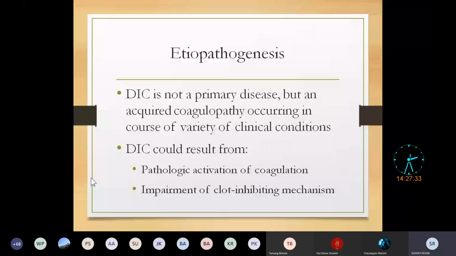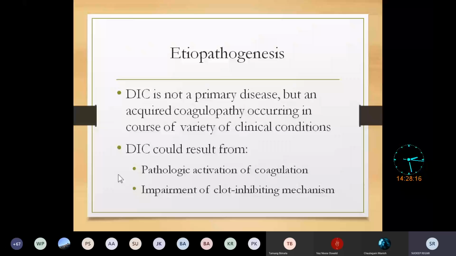So in our body, due to many causes, which we'll be talking about later on subsequently in this lecture, there will be impairment of the clot inhibiting mechanisms. In hemostasis, we had talked that in a normal endothelial lined vessel, there should not be formation of the clot, or the coagulation should not be there. But that is impaired in case of DIC due to the various primary diseases that occur.